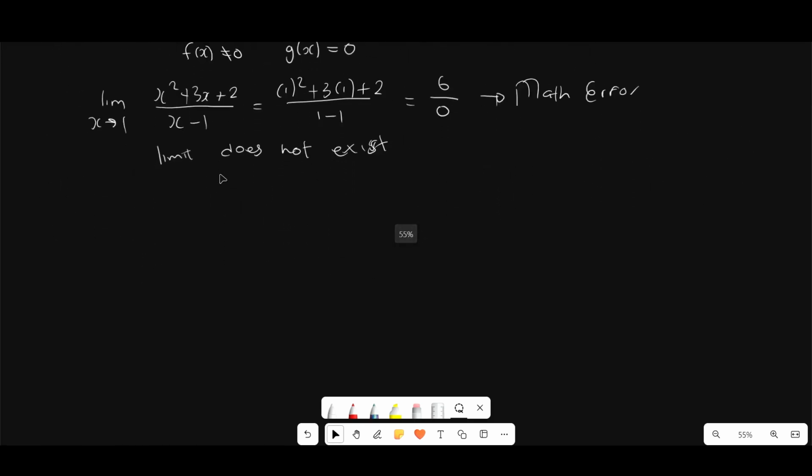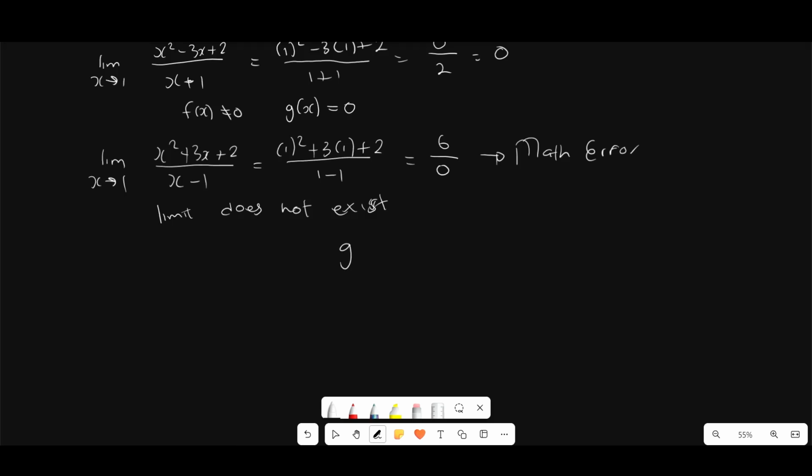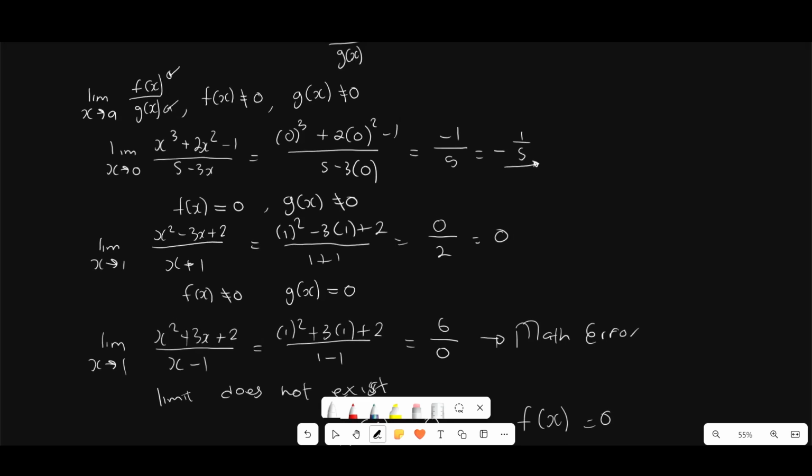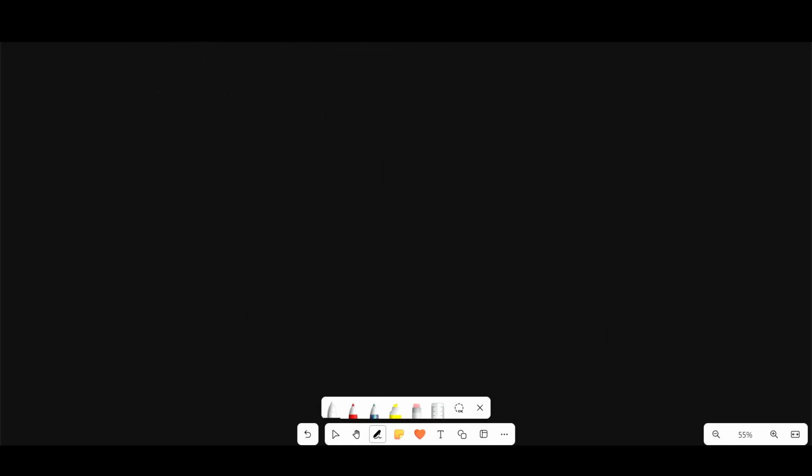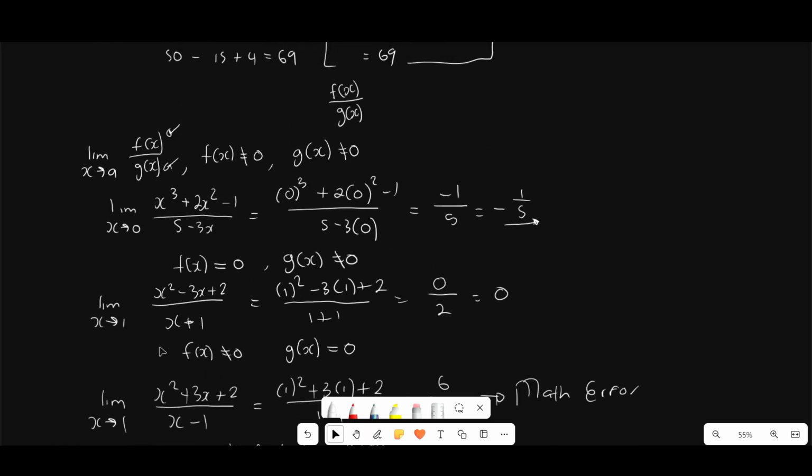And then on our next video, we'll be looking at when both g of x is equal to 0 and when f of x of course is equal to 0. What happens then? That is when we use our knowledge of factorization, rationalizing, and all other techniques to find the limits, right? So for now, let us stick to this one here. Let us do this one here. So I hope these make sense, right? All the limits, these are easy limits, basically substituting or rather putting the 0 in place of x, right?